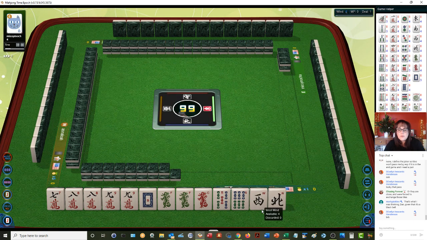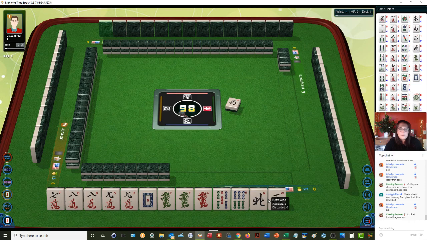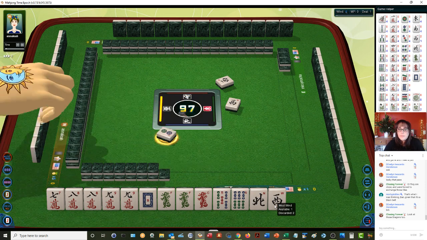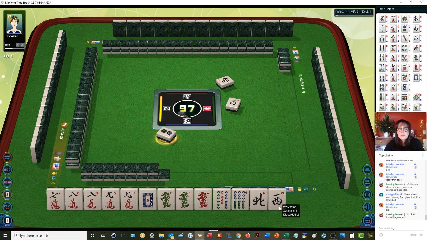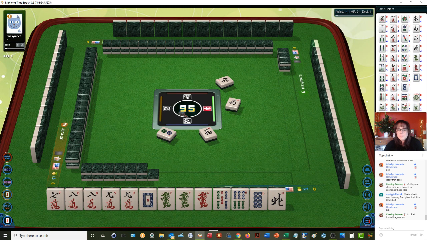All right, now we're going to discard winds first. West wind. West wind. There they go. They go first a lot of times. 2 dots. That's why it's hard to play a wind hand sometimes, because everybody discards them early. West wind. If they're not playing them, of course.